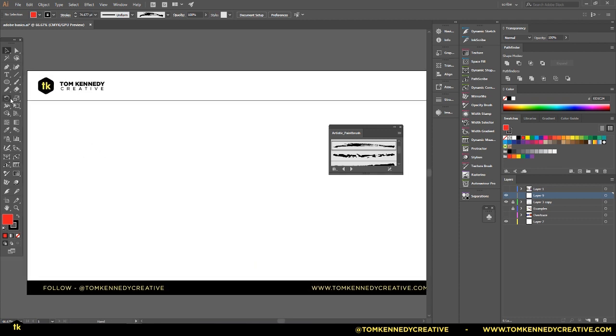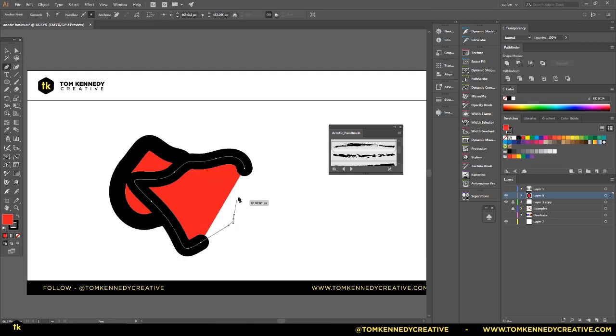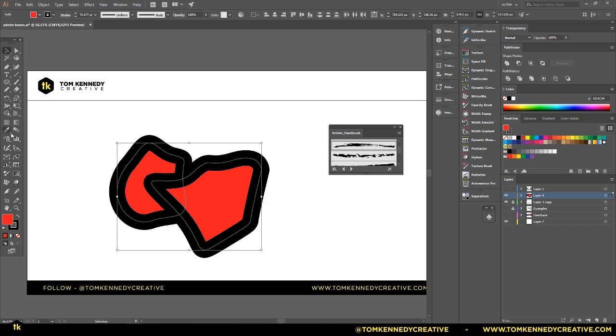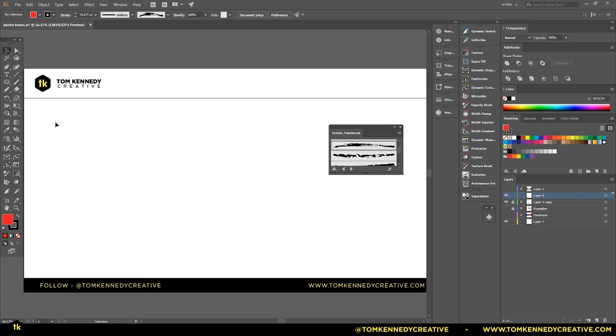So there you go, these tools around here: rotate, scale, the width tool to adjust the width of your strokes, free transform to let you do most of what rotate and scale does, and then the shape builder tool that allows you to do some interesting stuff between different shapes. That also works for stuff you've created with the pen tool, as well as stuff created with the shape tool. So never think that you are in any way held back, because you can do it with both. So anyway, there's some more stuff.